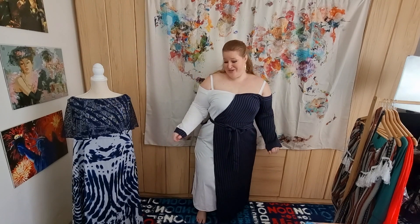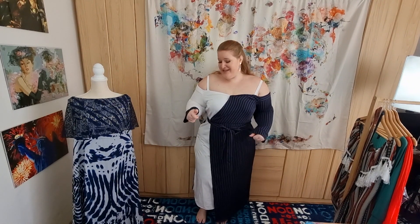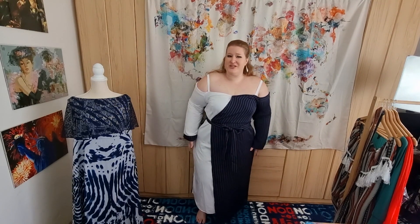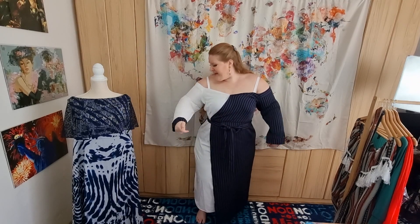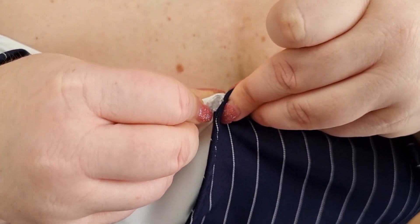This dress was meant to be fashion, and it's just a disaster. It doesn't fit, it doesn't look good, it looks wrinkled. The skirt is too tight — it was supposed to be an A-line skirt, and it definitely is not. The zipper on the side doesn't help anybody. I feel constricted. If I move a little bit, the little button that holds the whole concept together opens up and the bra is out.